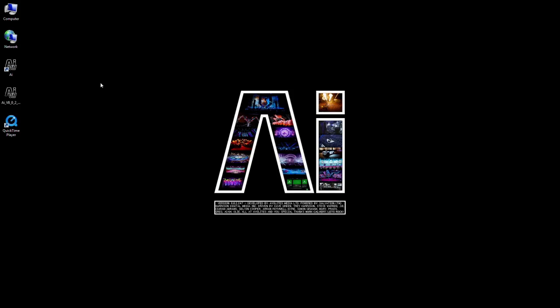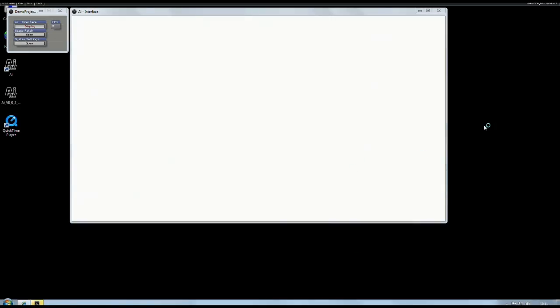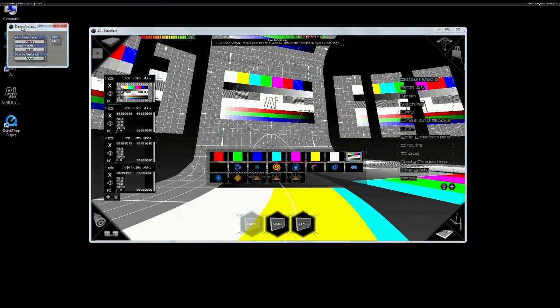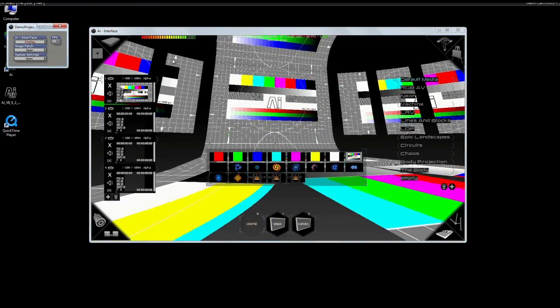So now, if we give AI a double click, we should be up and running and we should see the demo project. This is looking good. When you get the splash screen like this, it's generally a good sign that the installation is good. It disappears for a moment, then it's going to come up for us like so, and there we go. So there we've cleanly installed AI and the related drivers.